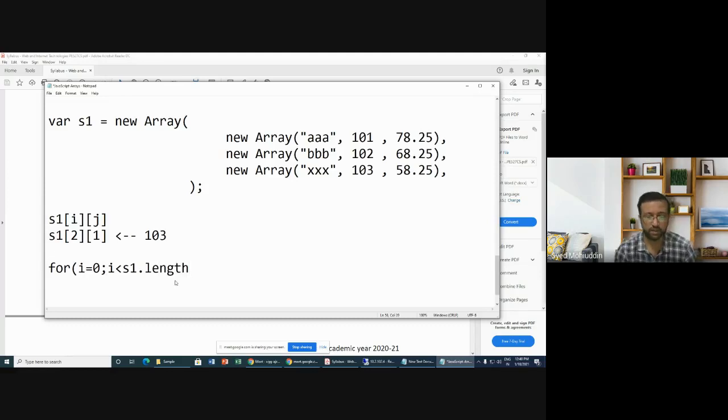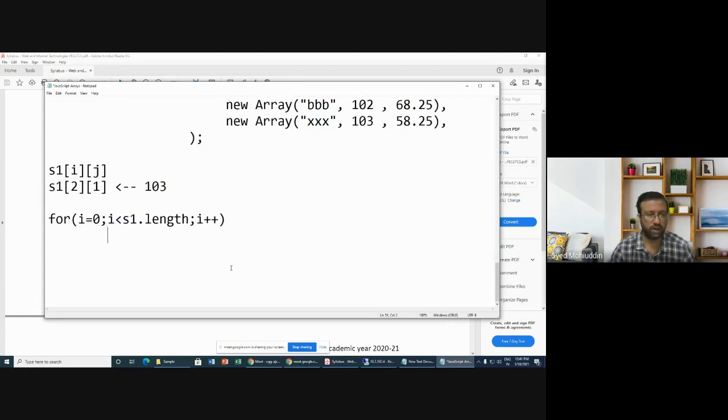We have seen length as the property. Then i plus plus. The for loop works the same as in Java. The increment operator is also present in JavaScript. So this is a for loop to access the rows.